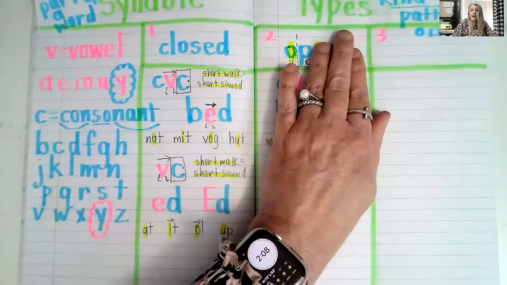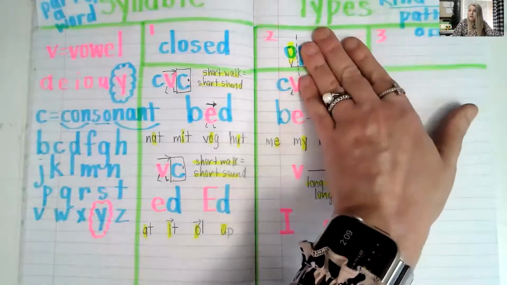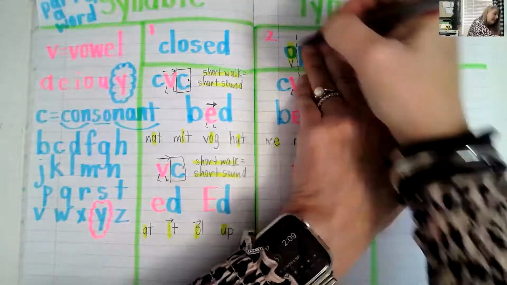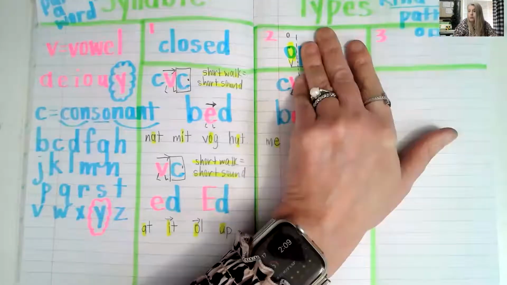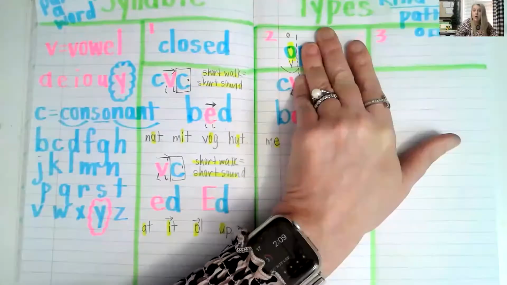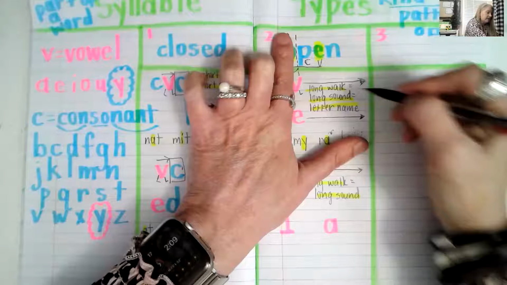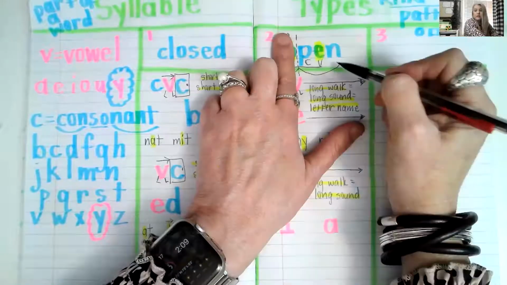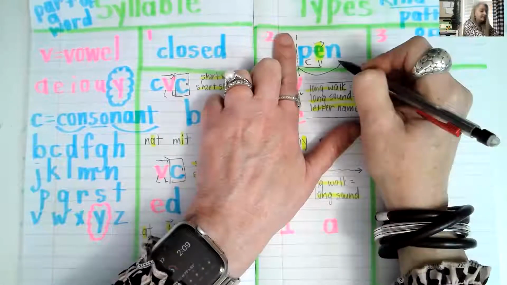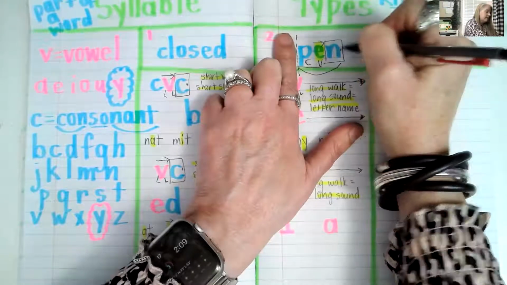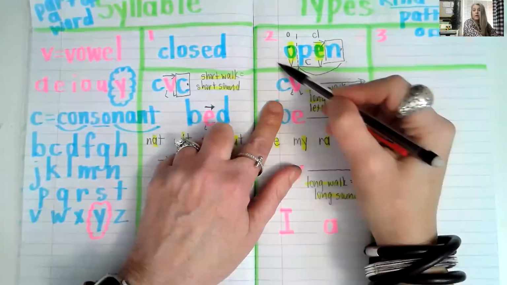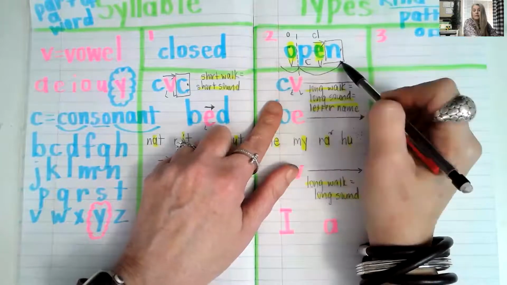So on that side, look, we have a vowel all by itself with nothing closing it in on that side. That's called the open pattern. We're going to put an O for open. So we know to say O on that side. This syllable says O. And when I look at this side, this is the other pattern we learned. E can only go for a short walk. It says its short sound because it's closed in by the N. Here's the door. This is the closed pattern on this side, and this says pen. So now this says O, and this says pen, and the word says open.